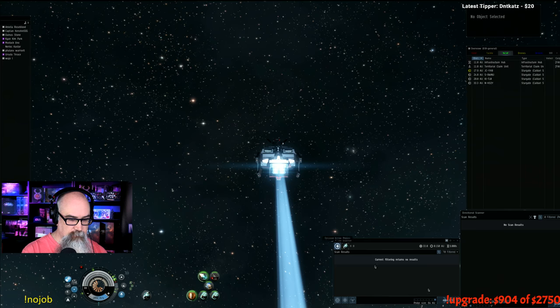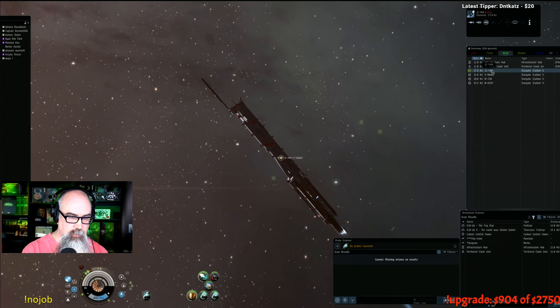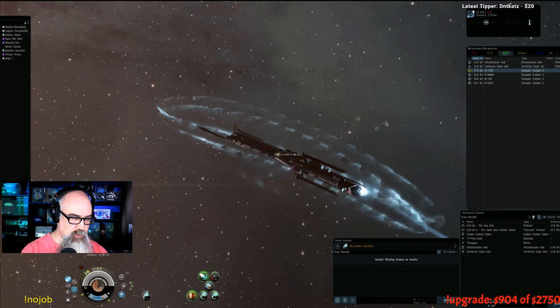Nothing on scan. All right, stay out at your safes. And by the way, keep moving in case they are combat scanning. I'm headed to JC TAC.